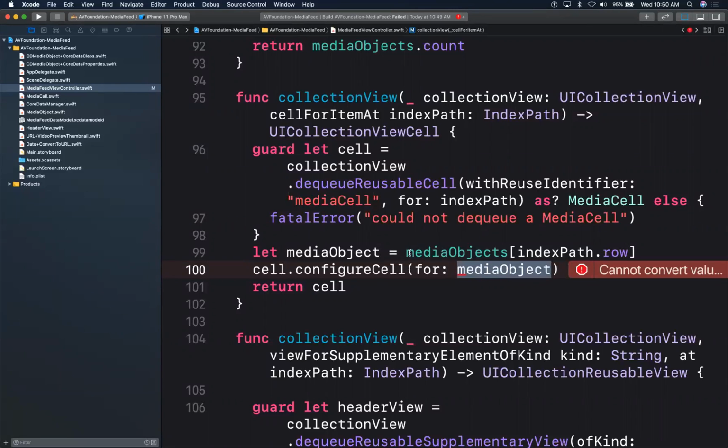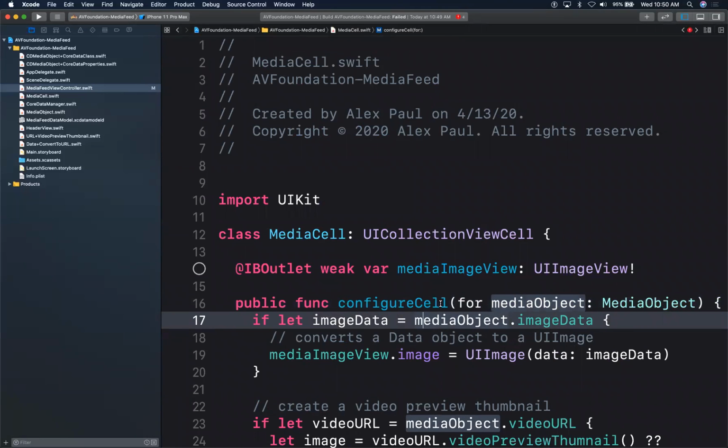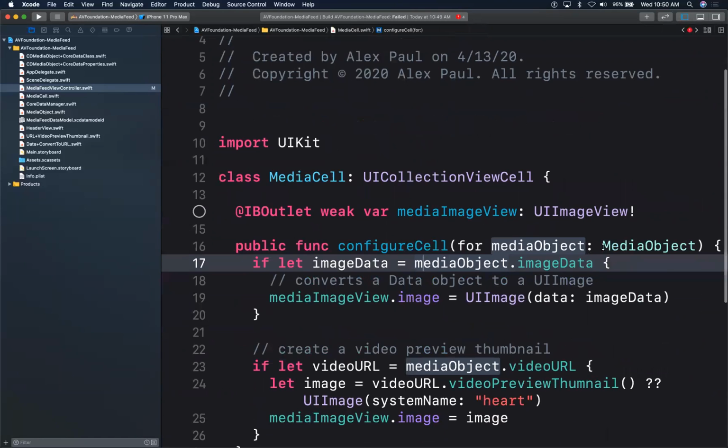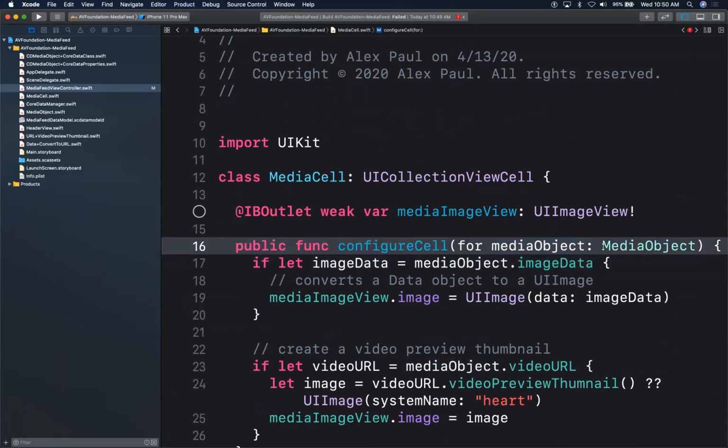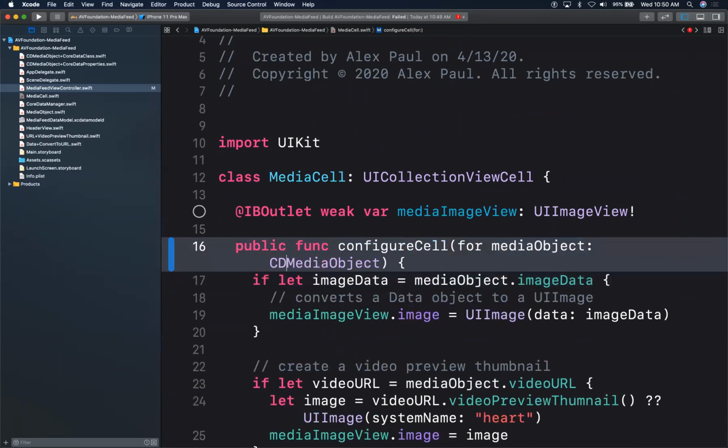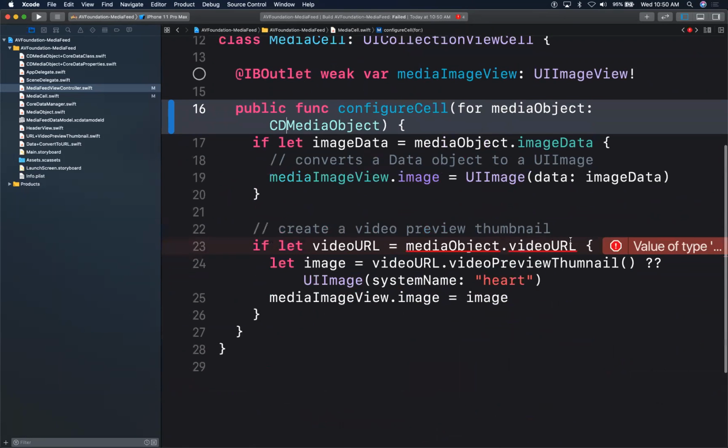All right, so command click on configure cell and jump to definition. And now we're in the media cell. Everybody's in the media cell? Yes. All right, and then one of the things we have to do is change media object to CD media object and build. And then we'll have the same sort of error here we had before.